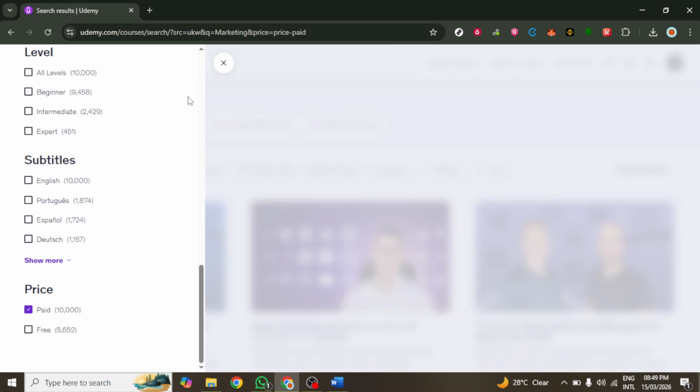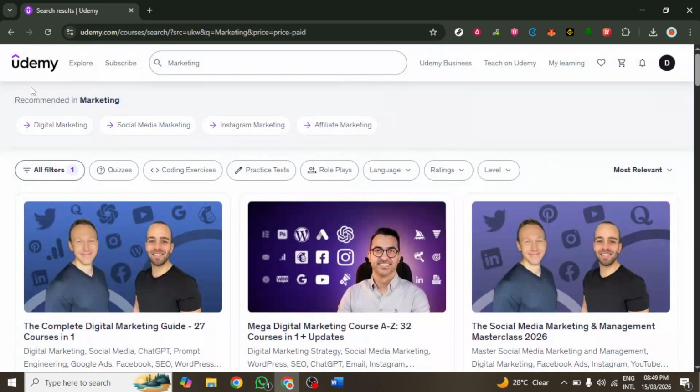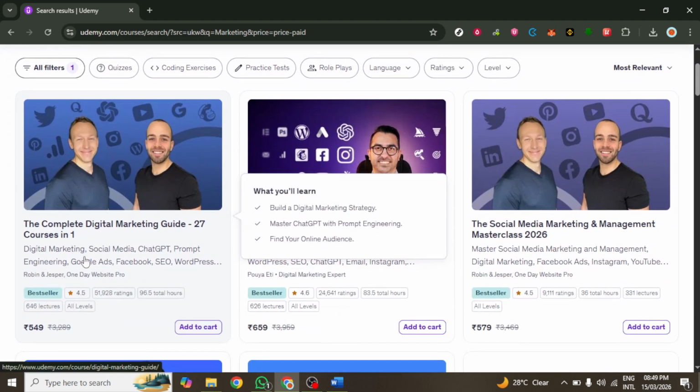If you choose to proceed to the checkout page, review the course price, and look for any promotional discounts or coupon codes that may apply. Make sure to enter your payment details accurately, including credit card or debit card information, and double check your billing information prior to finalizing the transaction.